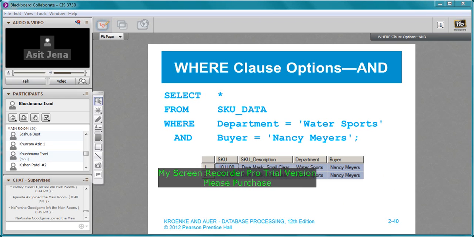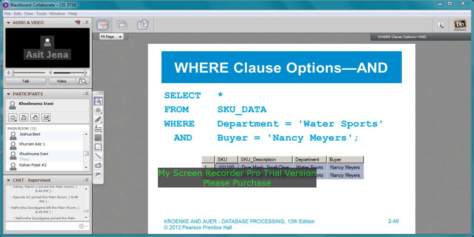Select star from school data where department equal to water sports and buyer equal to Nancy Meyer. So this is the where clause option. I think we already did where, but you can have multiple conditions also, instead of just having one condition.